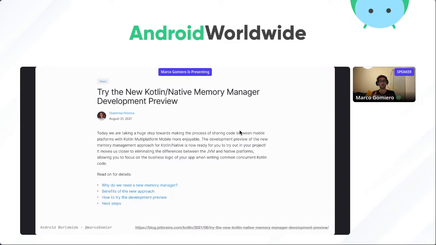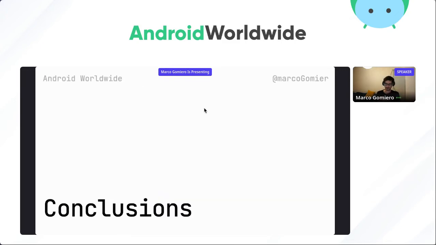So if you want to try it, and maybe report bugs if you find any, but in spring this new memory manager will be stable, and you don't have to change your code basically, and the freeze operation is going to do nothing, and so you can update without even noticing.